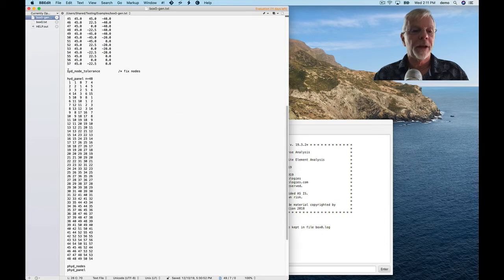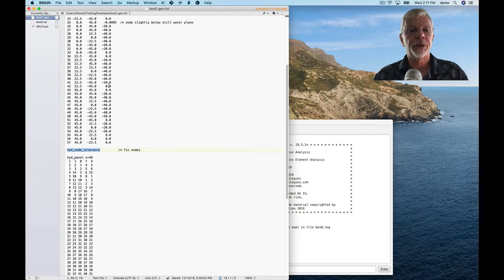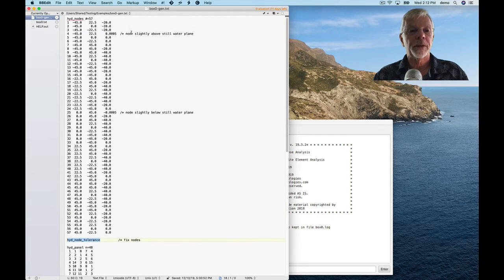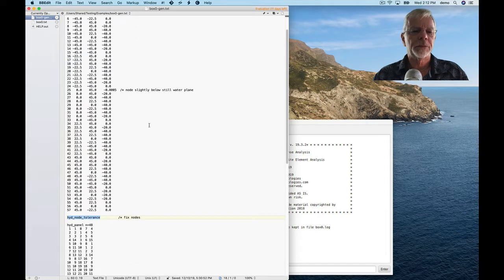And then the command hide node tolerance, which we'll get to and which is related to these 2 nodes here. Basically what it does is it fixes nodes that are supposed to be either on the still water plane or on planes of symmetry, but because of whatever reason there are tiny errors that popped in that are under some tolerance that we can specify here.